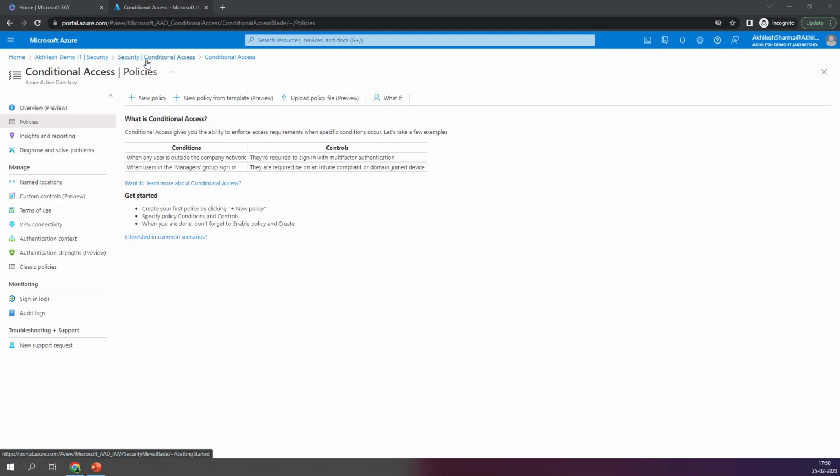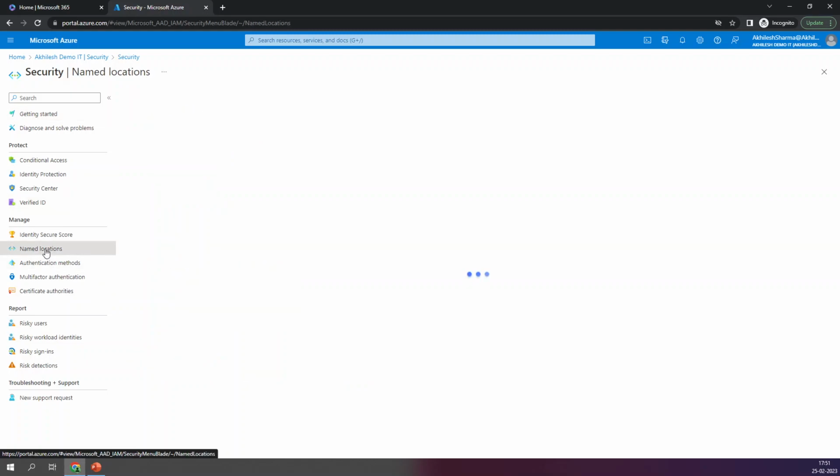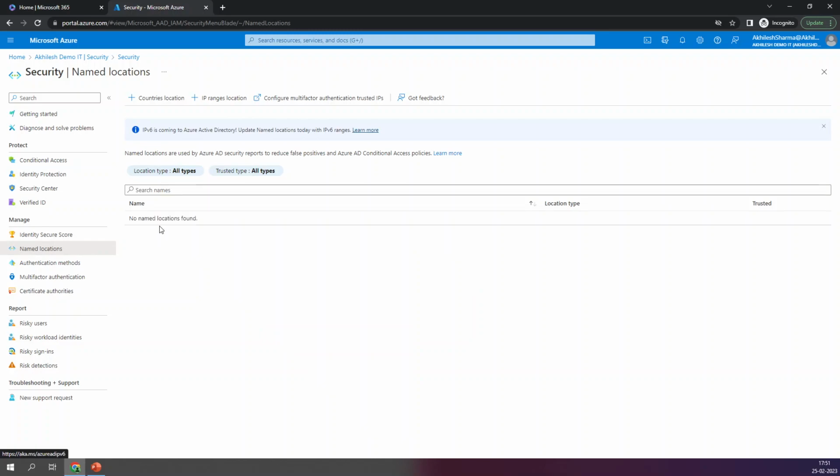Right here on top, you can hit this Security button, and on the left side, you can see Named Locations. Once I click on Named Locations, it will bring me to the Named Locations blade.